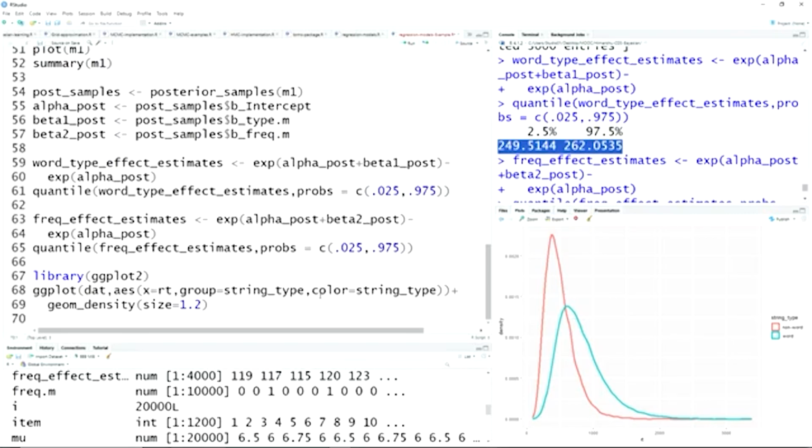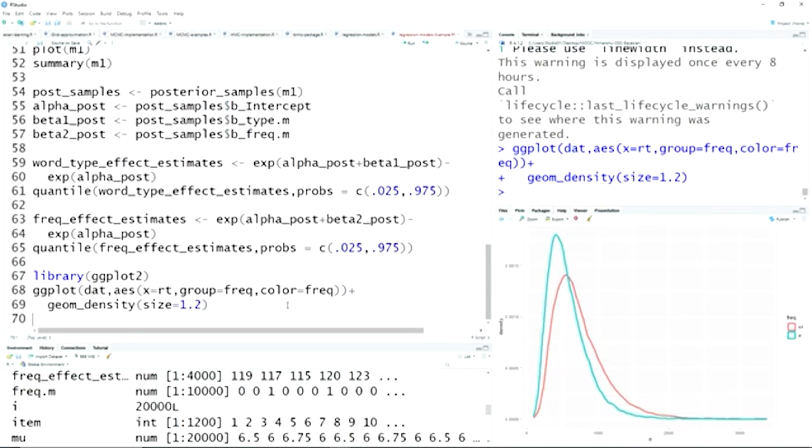Similarly, you can get one for high frequency and low frequency words as well. If I write frequency here, the median difference should be around 100 or so.